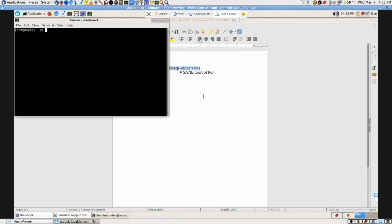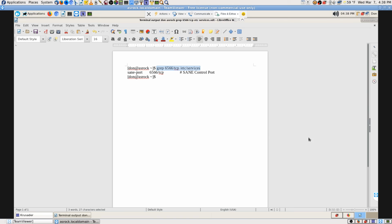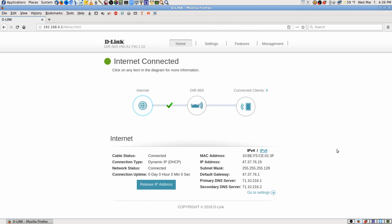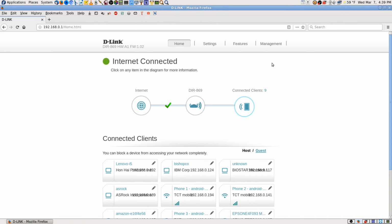Which firewall was I changing? I wasn't doing a port forwarding, was I? Oh, I think I grep. This is on the other machine. Okay. Yep, that's what's in the etc services file. That port, I got that from somewhere, or the instructions I was reading about everything. So thinking I'm going to have to take a break so I can reboot my router during that time.